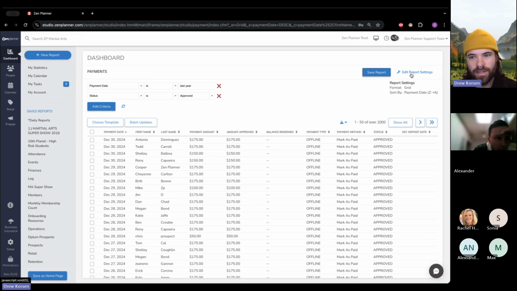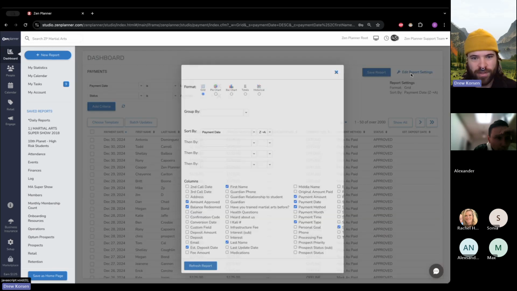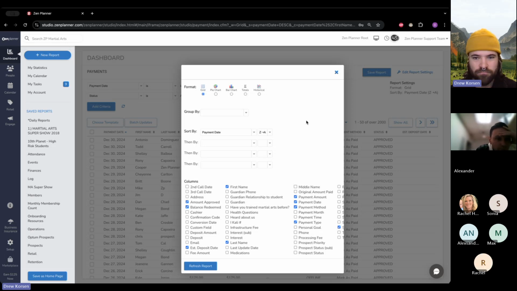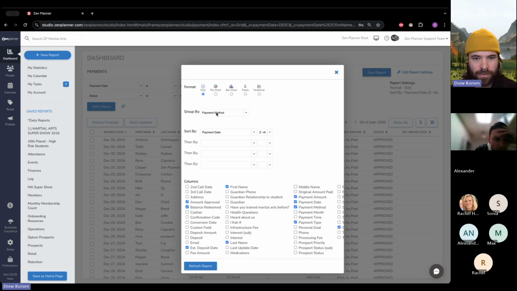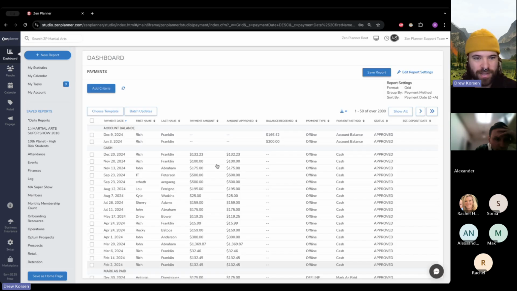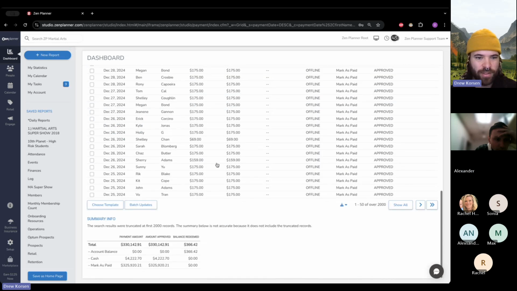Now, the thing that you probably want to do is break this up by some manner. The lump total is nice, but breaking it up into something that's going to give you a little more insight might be helpful. So I'll show you a few different options here. One is payment method. So payment method is just the type of payment that somebody used. And this is going to give you a little bit more detailed of a breakdown.